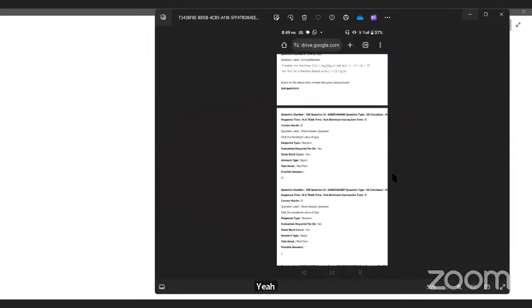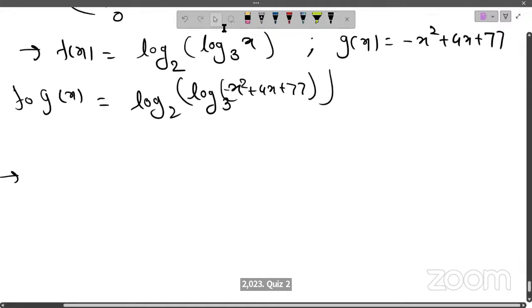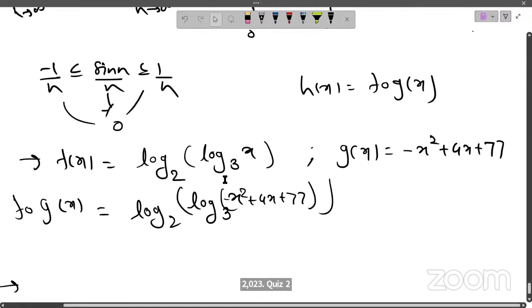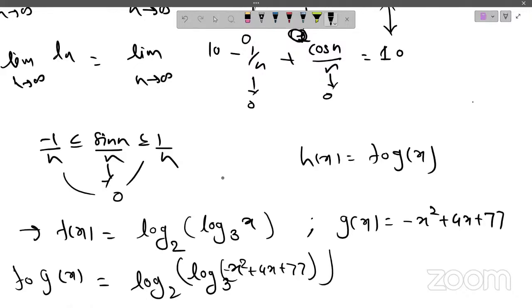Can you just go through the PYQ questions? Ma'am, I have checked. This question is from September term 2023, Quiz 2. I think they might have discussed it at that term, but this maximum minimum question won't appear in your quiz paper, because we haven't discussed what is maximum, what is minimum, and all.